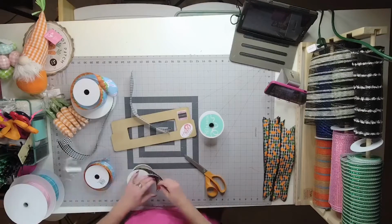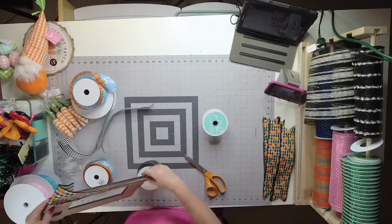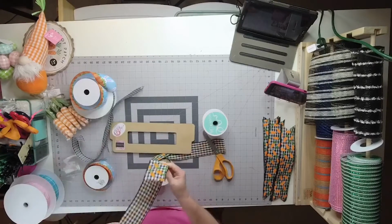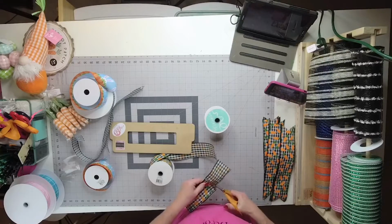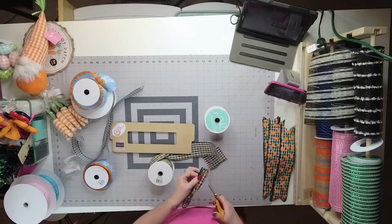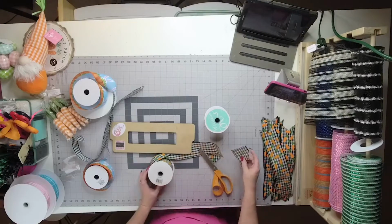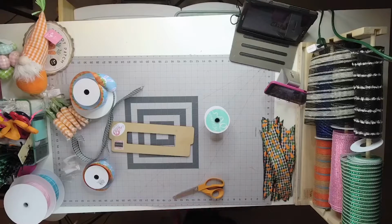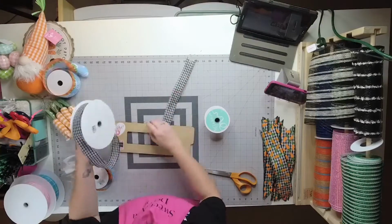All right. Let's pull one more off. One more. I was so close. Okay. Here we go. This is where it had been bent, and I don't want to use bent ribbon, so I'll cut that part off. But I bend it in half. If I'm just cutting one, I bend it in half and do that, so then I only have to make one cut. There you go. Tips and tricks. Okay. I'll put that behind me there because I'm done with that.